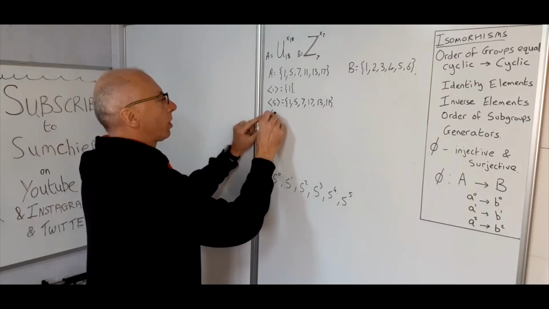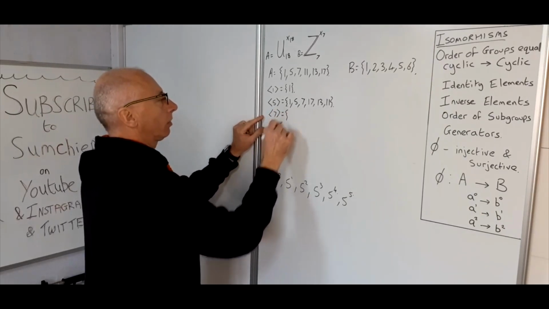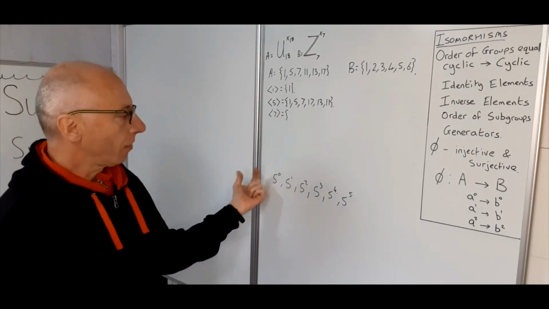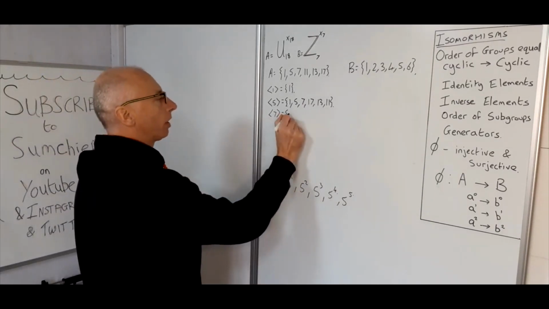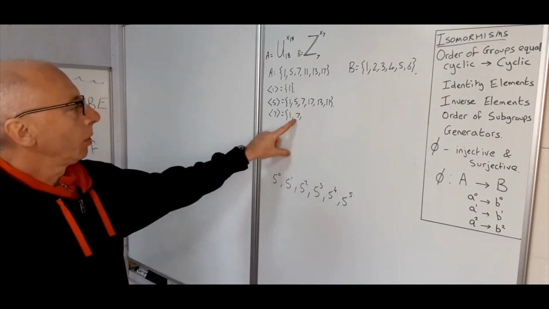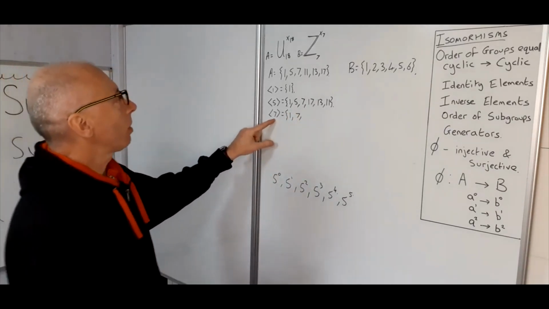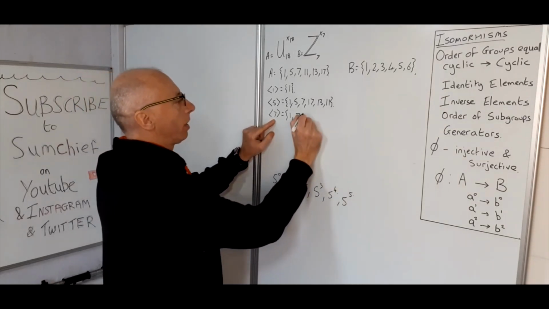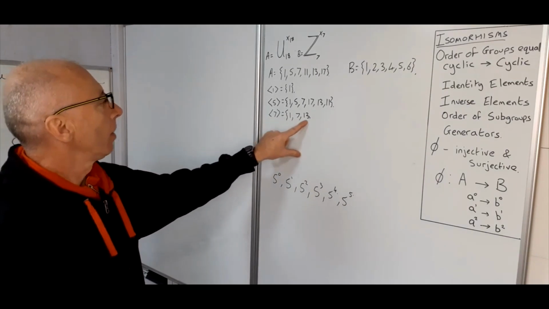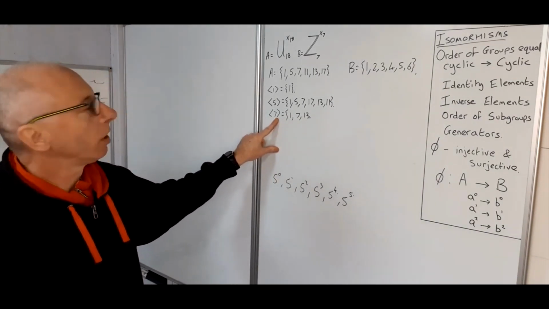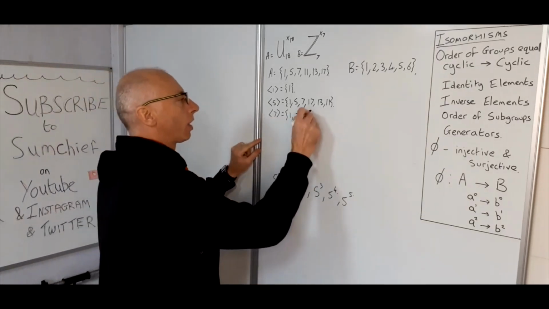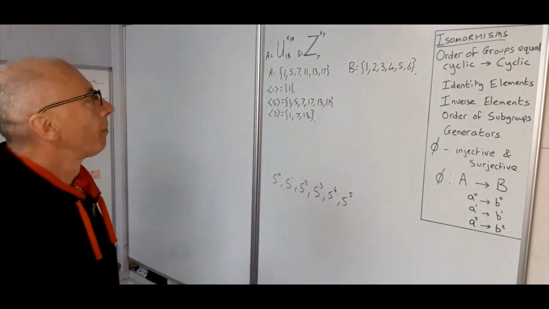Let's have a look at number 7. Now instead of using the 5 here, we just change the 5 for a 7. So 7 to the 0 is 1, 7 to the 1 is 7. Now what we do is multiply each one of these by 7. So 7 7s are 49. That then gives us 13 modulus 18. 13 times 7 is 91. 91 modulus 18 gives us 1. So we're back to this one.